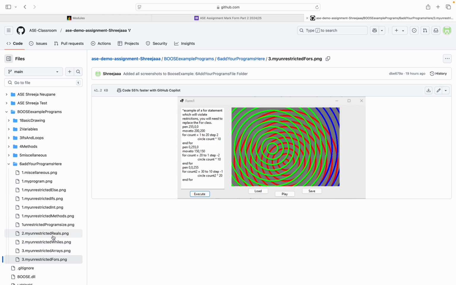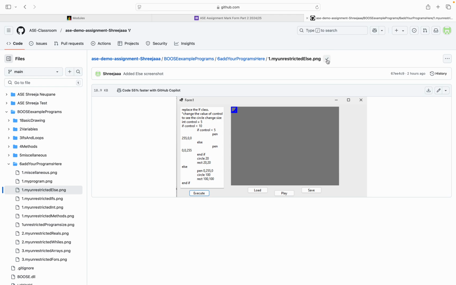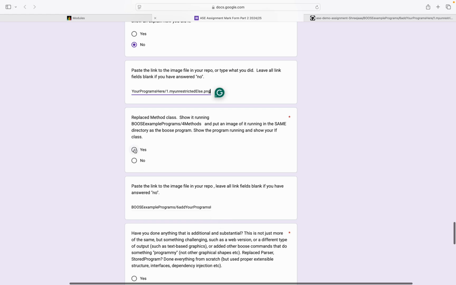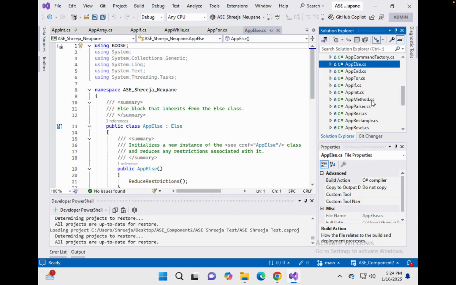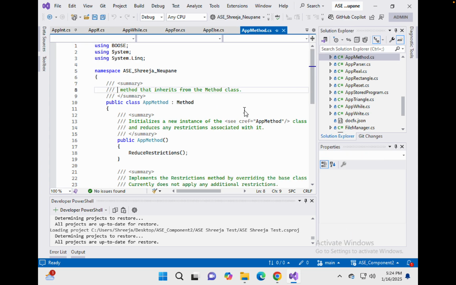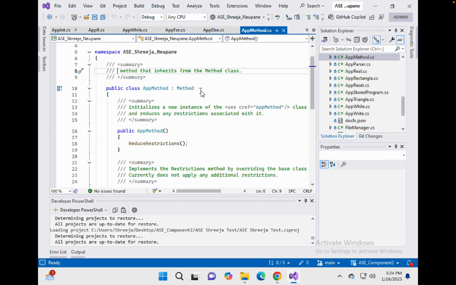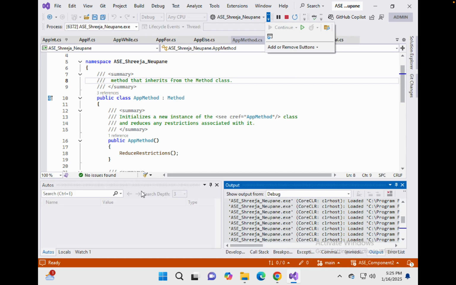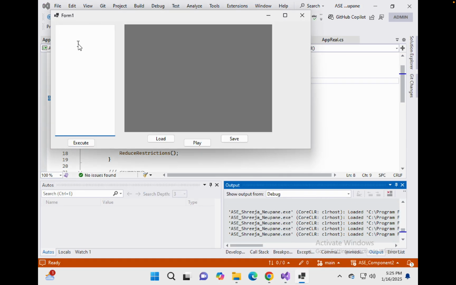Here is my restricted else class, so I'll copy it in here. Now the method class, as you can see, here is my app method class. Again, I have extended method of Boose in this class as well, and called the reduced restrictions method from the method class of Boose.